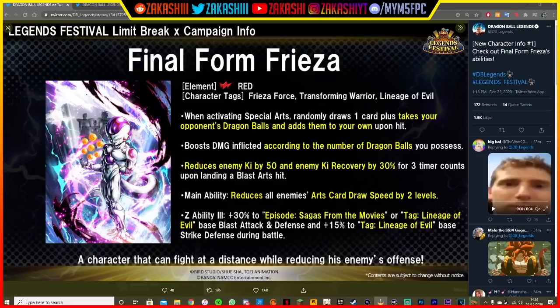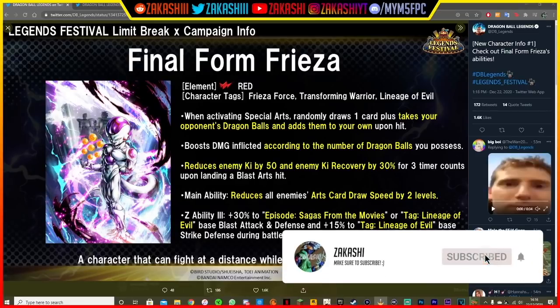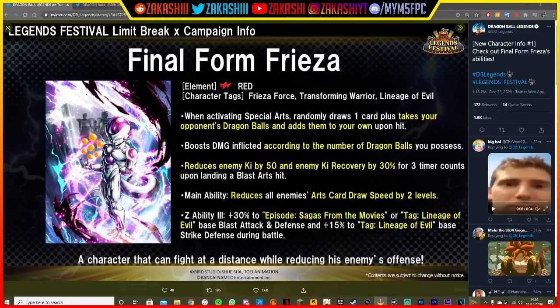And then his main ability reduces all enemies' arts card draw speed by 2 levels. That's really annoying. So they could be standing there for a while and only drawing 2 cards. So that's going to really cause an inconvenience on the battlefield, honestly. Popping that main ability, especially with characters like Gogeta, not Vegeta or Blue, Kefla, Android 18, characters that draw in cards quick, they're just going to get shut down.